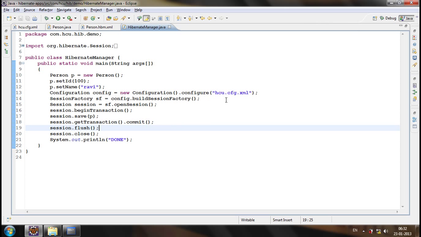Commit is one of the problems. Okay, that's not a big deal.